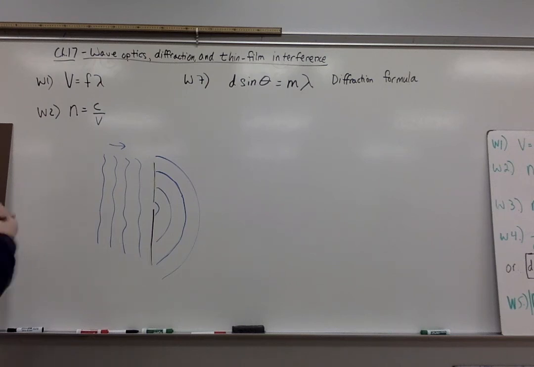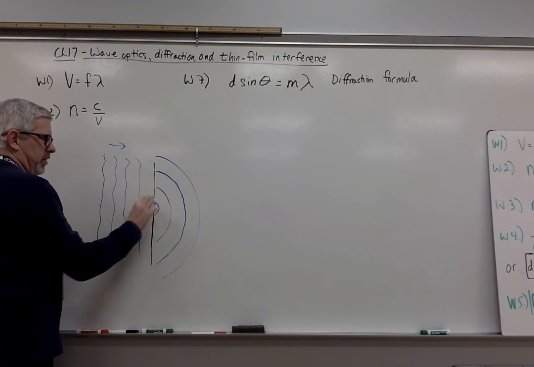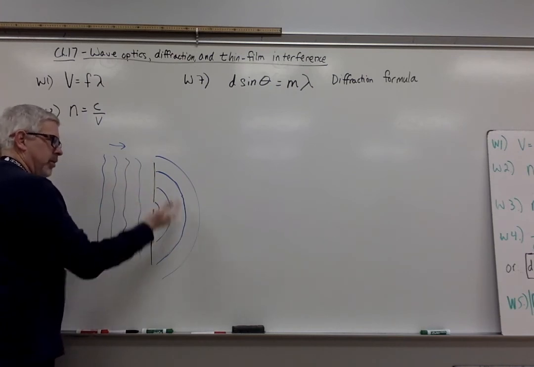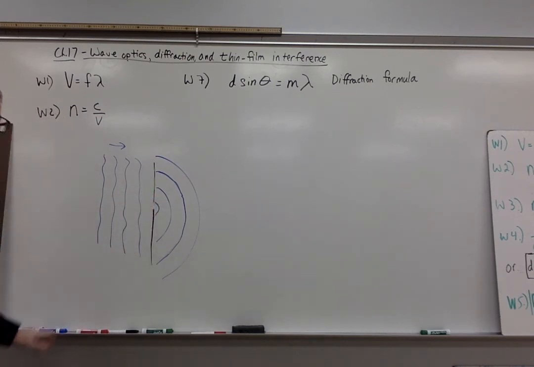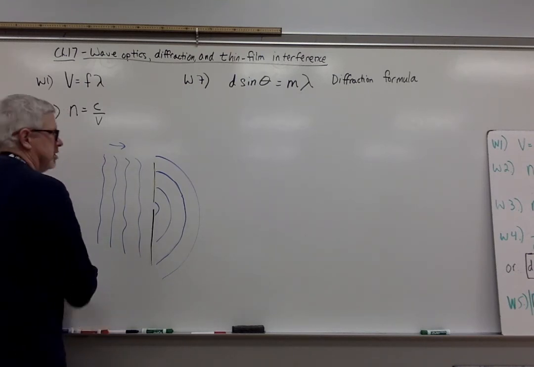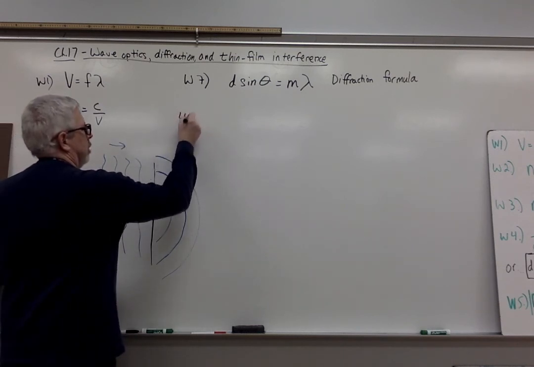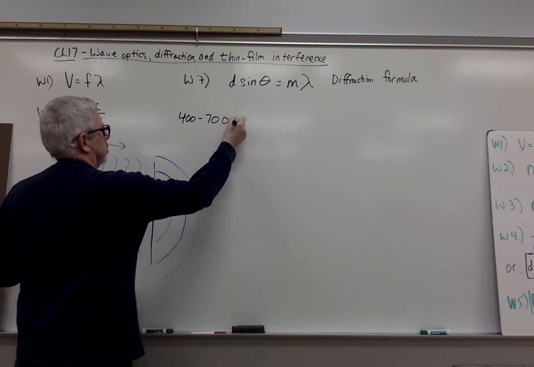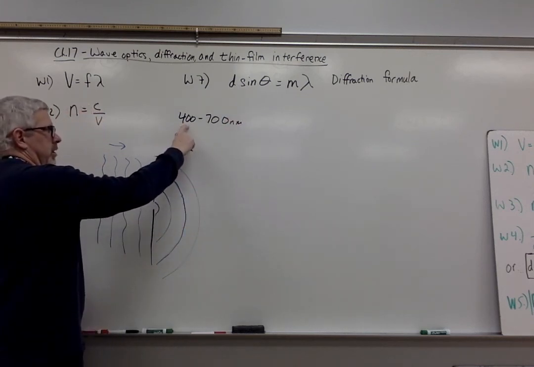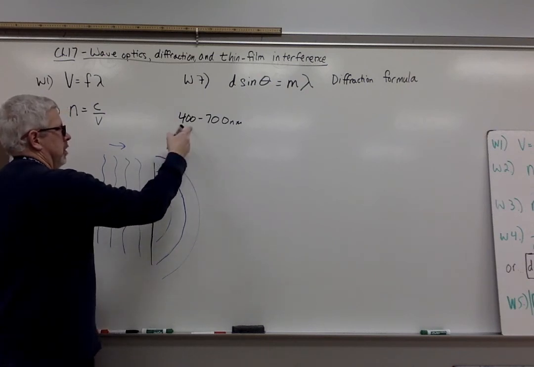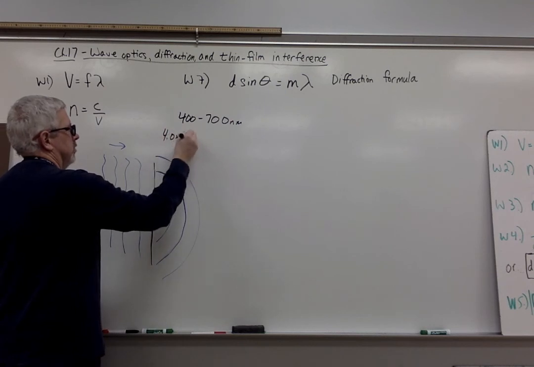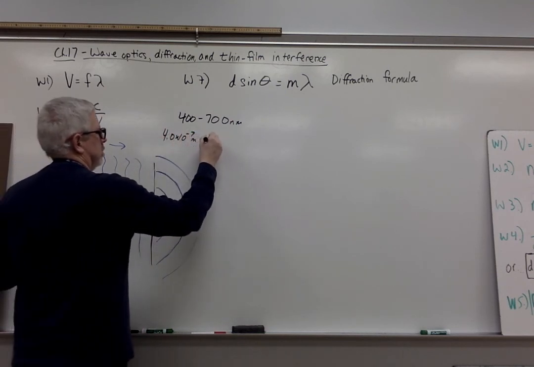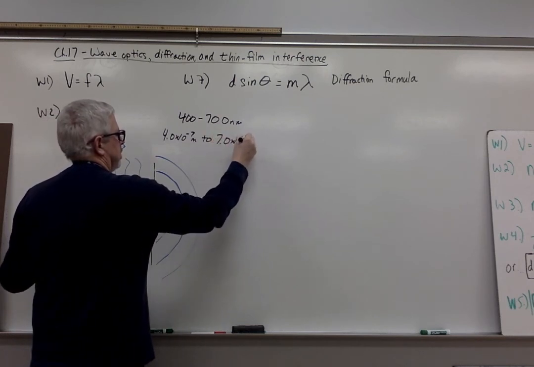And that's true as long as the opening, again, is about the same size as the wavelength. It could be up to 10 times bigger or 10 times smaller. We still see that effect. We don't see much effect when this is much bigger or much smaller than a wavelength. Wavelengths of light are very short. A lot of times we'll have light, which we'll say is visible light to us, between 400 and 700 nanometers. Short wavelength is violet light, long wavelength is red light. A nanometer is 10 to the negative 9th meters, so that would be 4.0 times 10 to the negative 7th meters to 7.0 times 10 to the negative 7th meters.